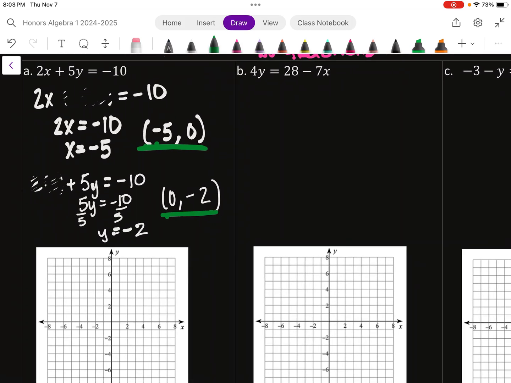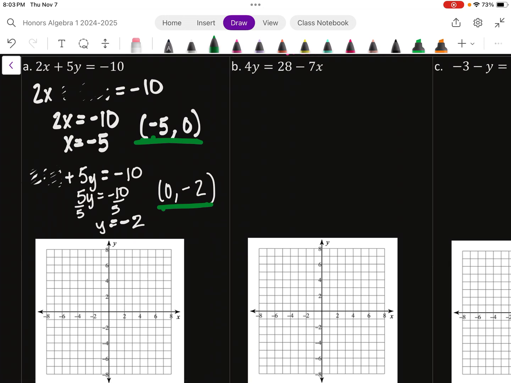And then you should have some popsicle sticks that Mr. Smith might have in there that you can use after we graph. I think it's very nice to have a popsicle stick because then we can make nice straight lines. Once I graph those two ordered pairs, I can connect them. And I have a nice line because this is a linear equation.